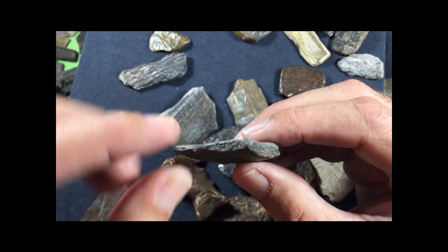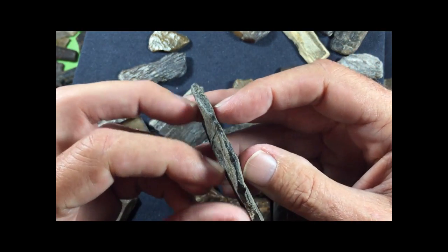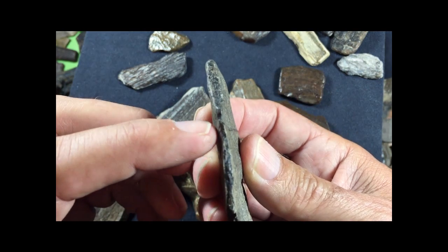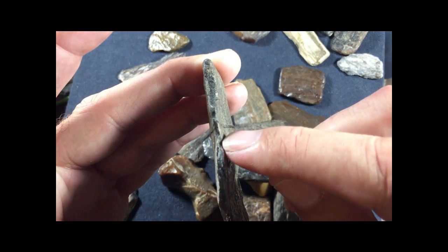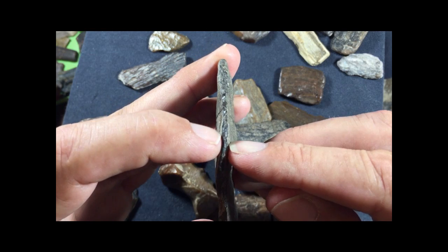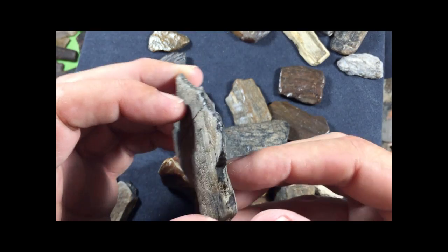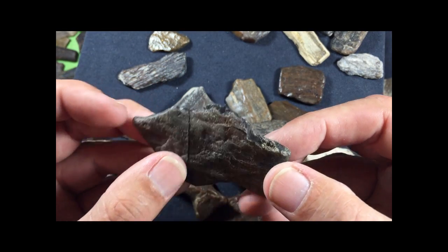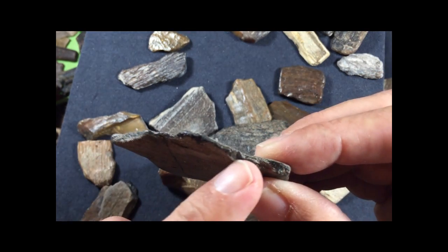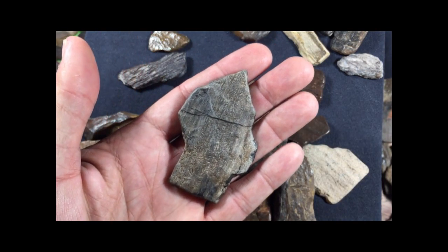Let's go around it though. That doesn't look like anything. Well, wait a minute. Look at this. Right here, you see a flake taking this side, and then you see a flake taking this side. You see a little flake taking that side. Little one there, little one there. This whole area is relatively sharp. And it comes down, and the last thing is right in there. Did nature do that edge right there? I don't think so.